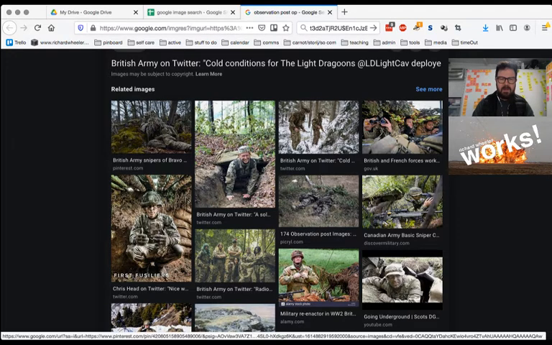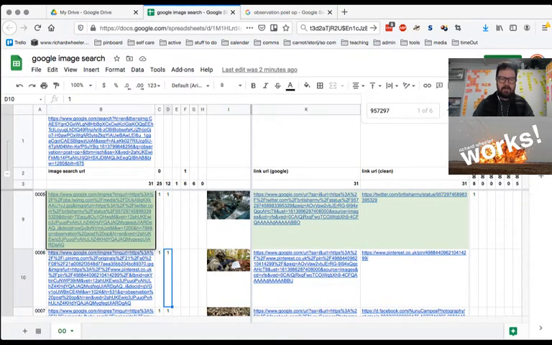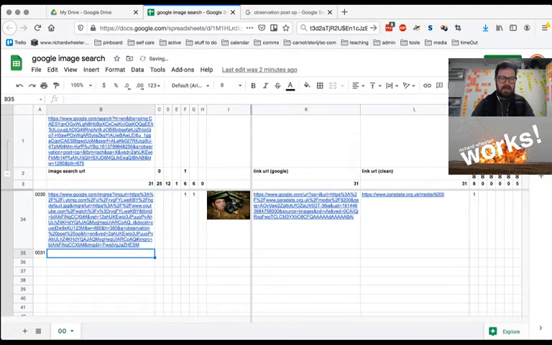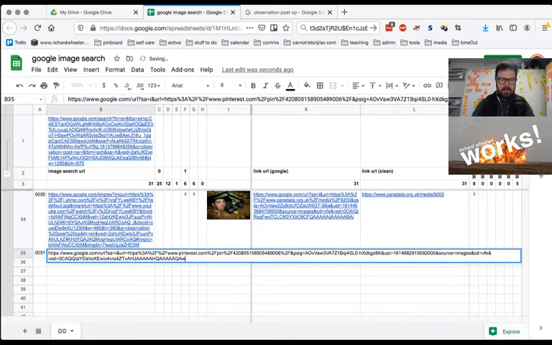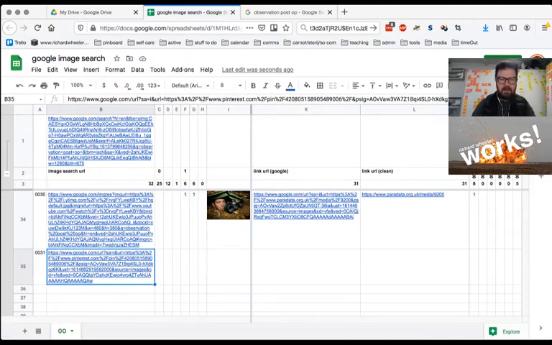So let's see, copy link location. Give that search. Why am I adding this? Because I think that goes over here actually.